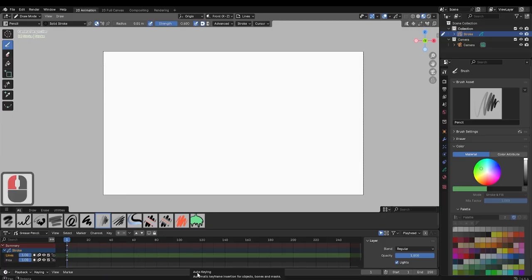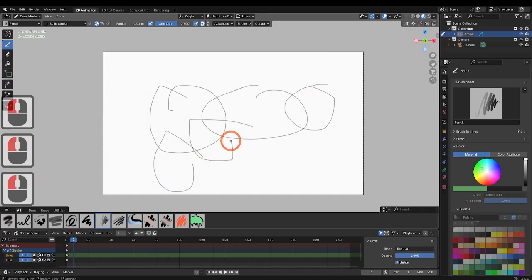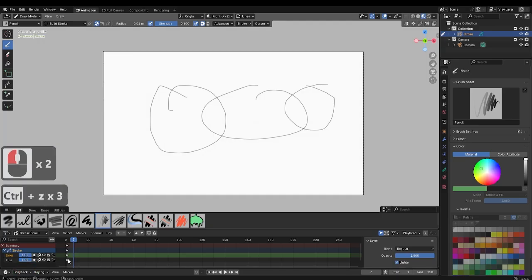We want to click this button here called auto keying. It's on automatically, but we want to just check that auto keying is on, because when we draw our keyframes, it will automatically make one every time we draw. Otherwise, what will happen if that's off, I'll show you. If it's off and we are drawing some wonderful circles here, and we move to another frame and we carry on drawing, we're drawing onto the same frame even though we've moved our timeline ahead, which we don't want to be doing.